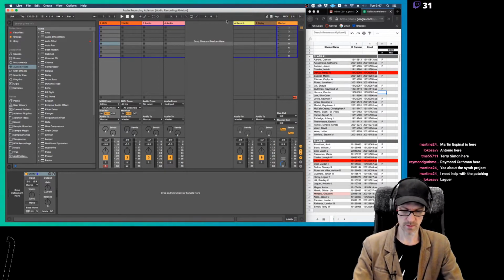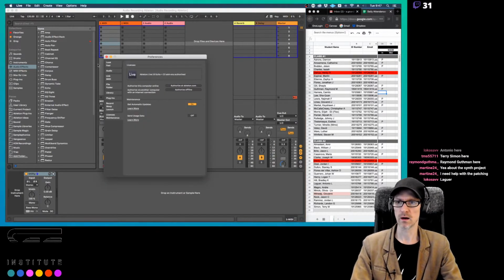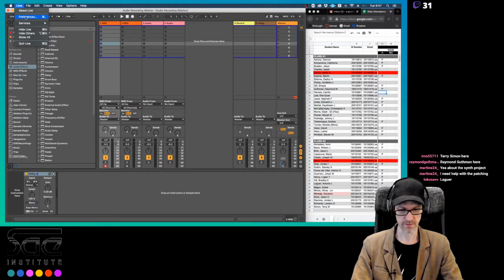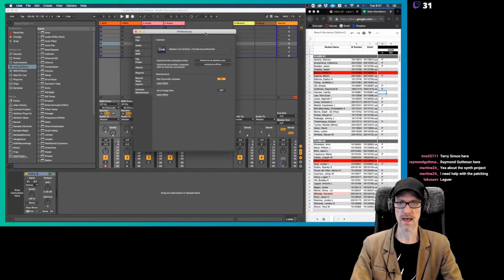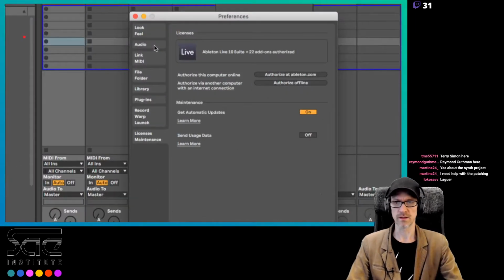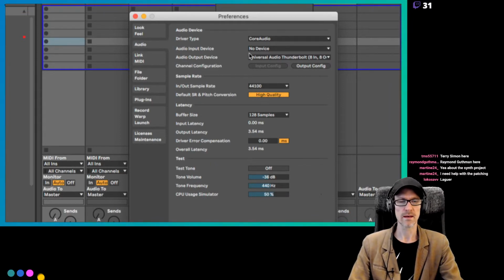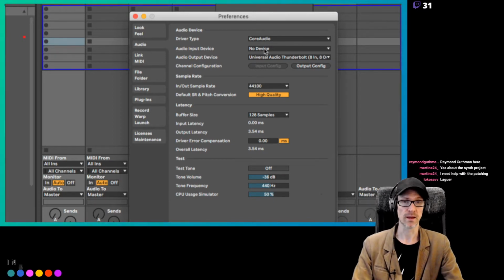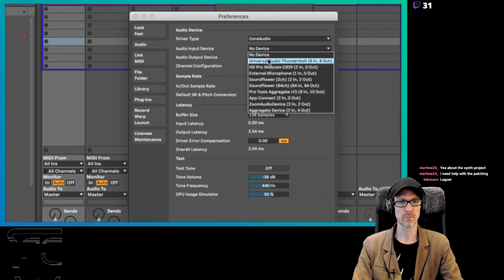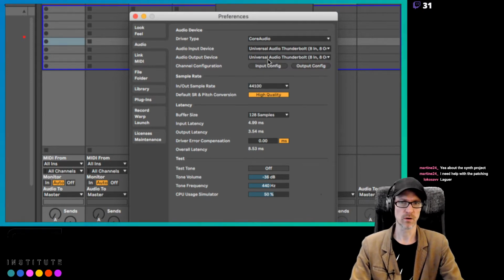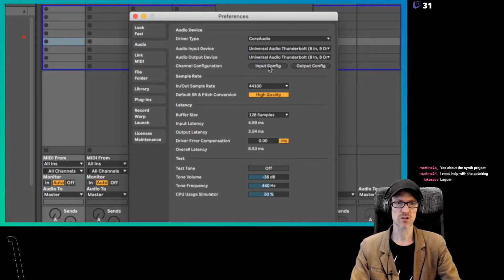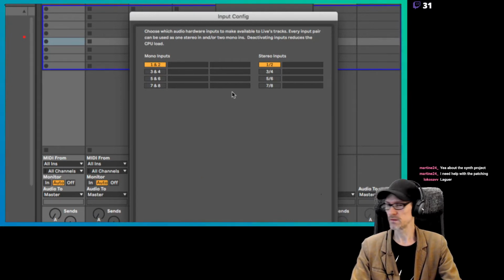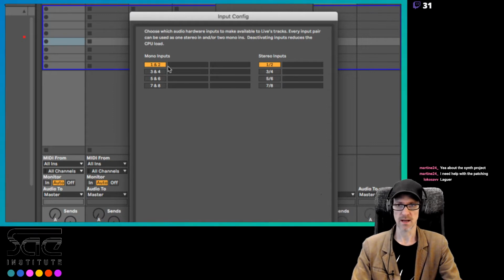So what we're going to do here, to do that, we're going to go into our audio preferences, and that's up here under File, under Live Preferences right there. And in here you need to go into the section marked Audio. And here we're going to set up our input and our output device, and we kind of mentioned this yesterday, but we got here the input and output. So my input is going to be my Universal Audio Thunderbolt. My output's going to be the same, and I'm just going to make sure my input configuration is set up. So right now I only have 2 inputs going on the back of this thing. So I'm just going to have it set for mono and stereo.